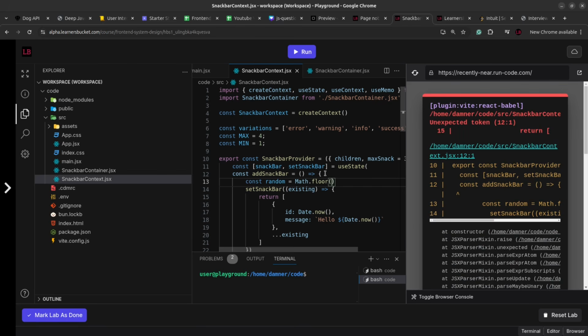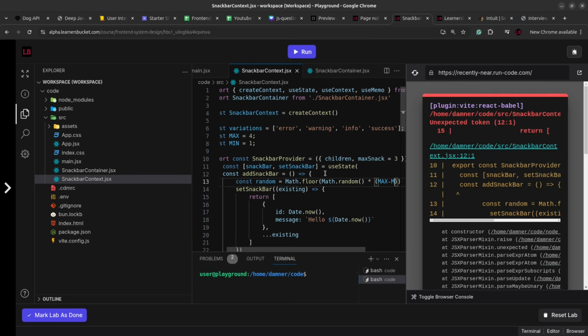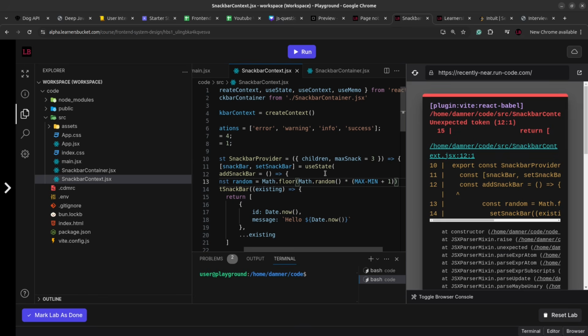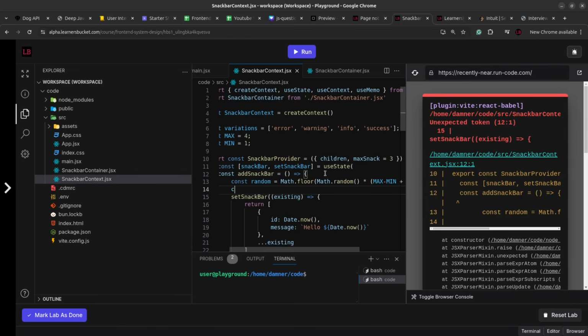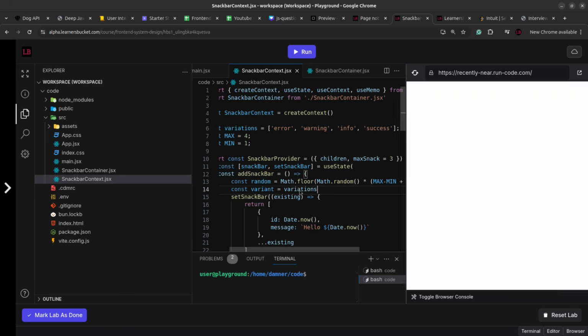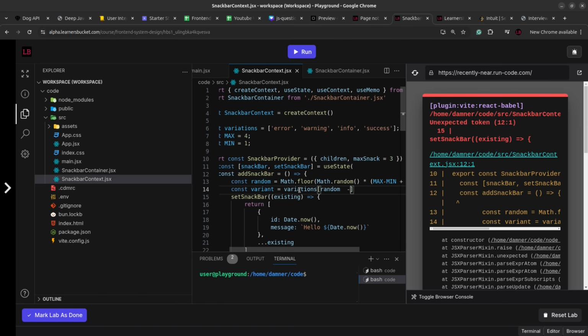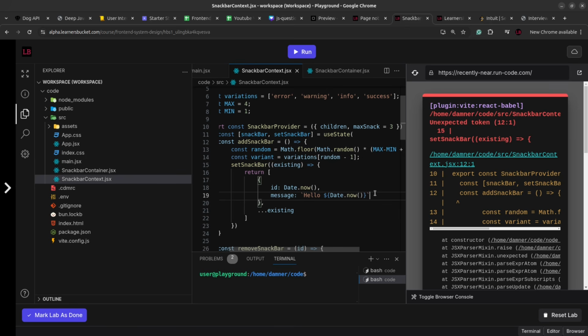This is the method to generate a random number between the given range, Math.random, and this into max minus min plus 1 plus min, and then const variant equals to variations, and then random minus 1, and then we'll assign this variant to the snack bar.